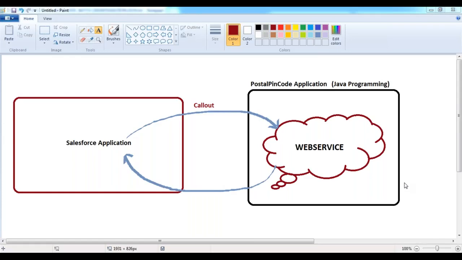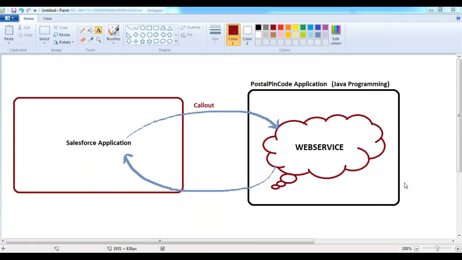Whenever I'm making a call to him, for me, what is that call? That is outgoing. Because from my mobile, I'm connecting to Sudhir's mobile in order to have some conversation. That means the call is going outside. That is called outgoing. Assume that I am Salesforce, and there is the Postal Pincode application. So I am making a call to invoke that web service. So this is the callout feature.